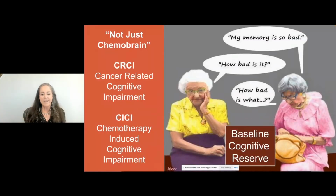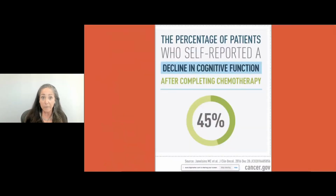So the first thing that I want to say is that we often think about chemo brain when we talk about cancer patients, but the reality is that cancer itself starts the process of cognitive changes because the blood-brain barrier is breached very early in cancer physiology, and the brain becomes very inflamed just by the presence of cancer. And then when you go through treatment and have other insults of inflammatory and toxic treatments, then that can be accelerated. So I'm going to show you all that, but I just want to clarify that it's not just chemo brain, it's cancer brain also, okay?